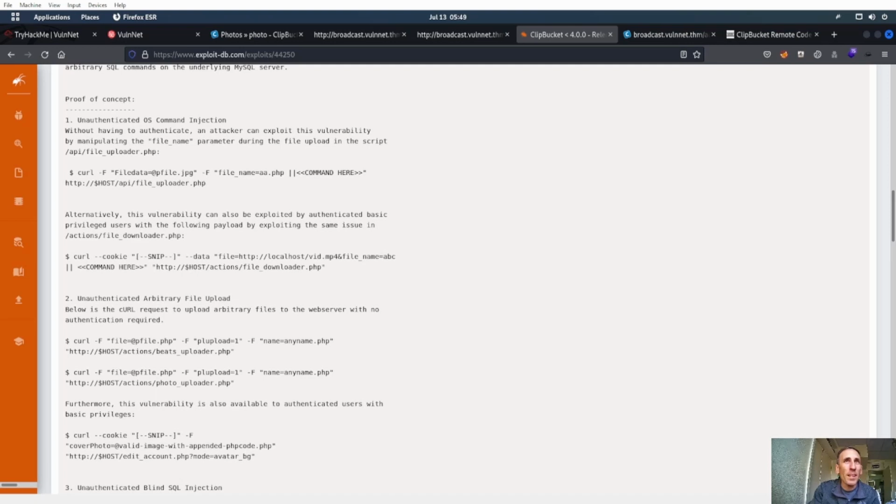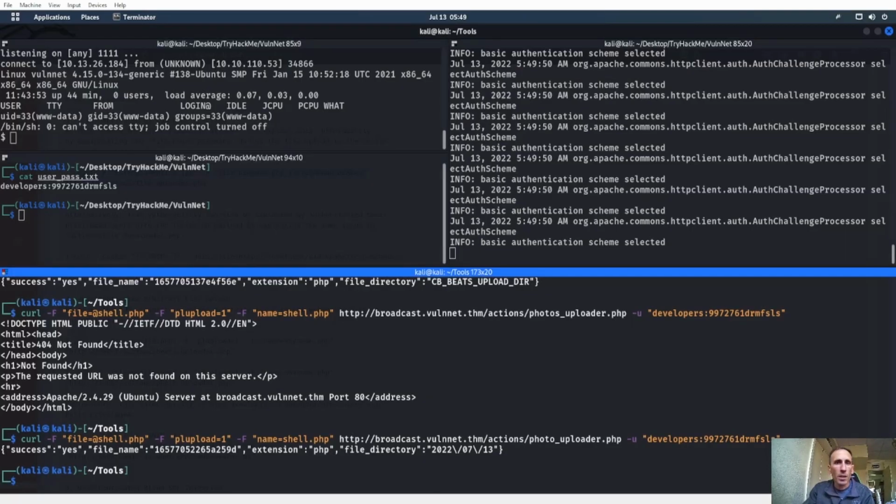Would have been way easier. Or if we can actually do this right here. Now we know to do the -u in there. It uploaded somewhere. I just don't know where the hell it uploaded to.